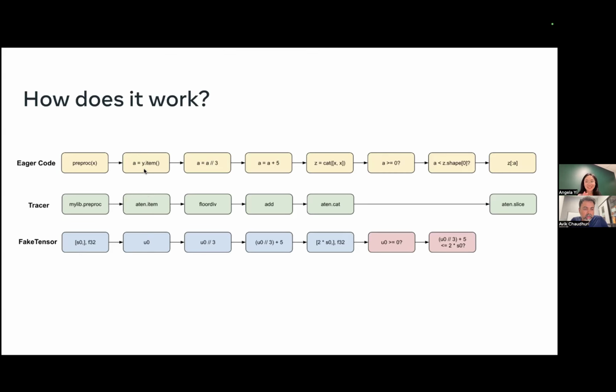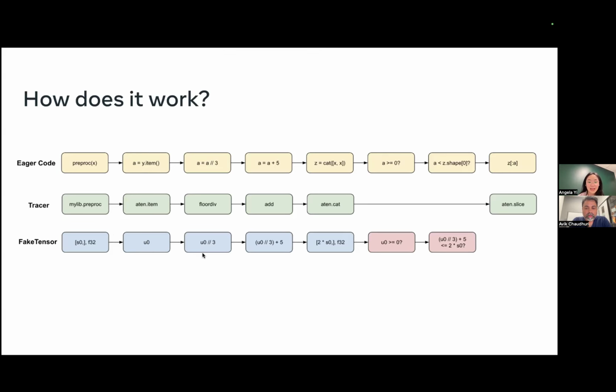Oh, sorry, I forgot to mention. S0 was the shape of the input, but you mentioned it's dynamic, and therefore we create a symbol for it. Except that we know that the backing value for that is 6, but for U0 you don't know that. So fake tensors are just tensors that do not have any values behind them. When we do item.item, it's trying to inspect a value inside of the tensor. But because we're running with fake tensors, which don't have actual values, we don't actually know what the value is there. So we have this U0, which doesn't have a backing behind it.